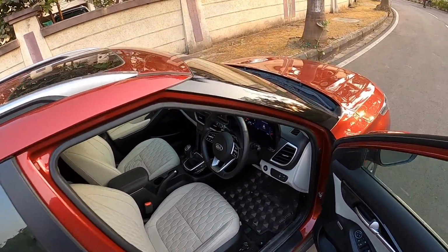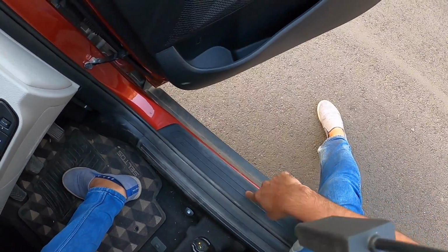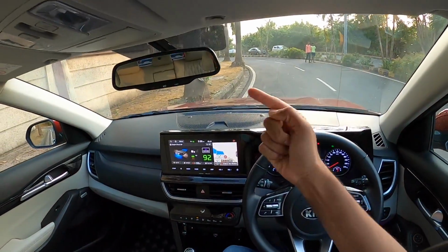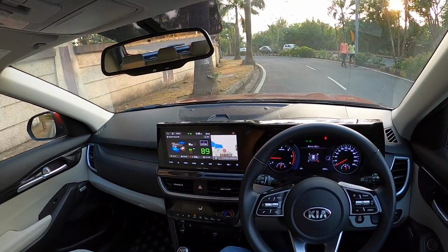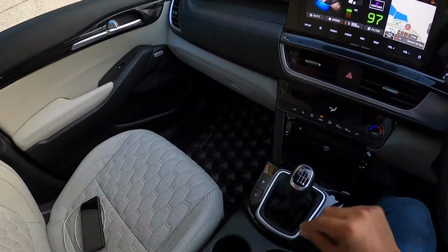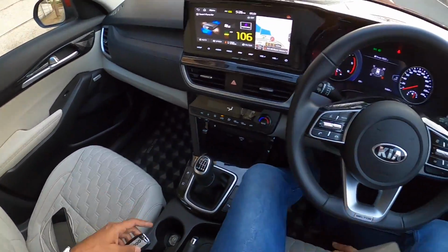Now, when you get inside, it's an easy climb inside. Seltos is not written here on the side, which is written on the GT line variants. Meanwhile, the GT line also gets red accents at the front as well as the rear. That's not all. The GT line also gets sportier alloy wheels along with an all black cabin with red inserts. Yeah, red stitching on the seats as well as on the gear lever, and it just looks really nice.